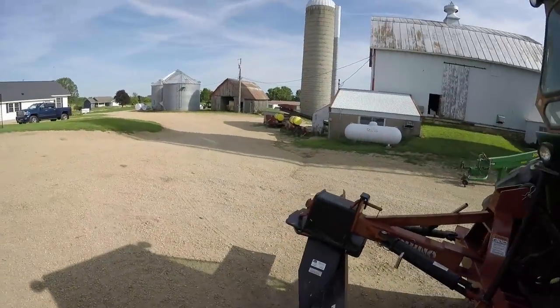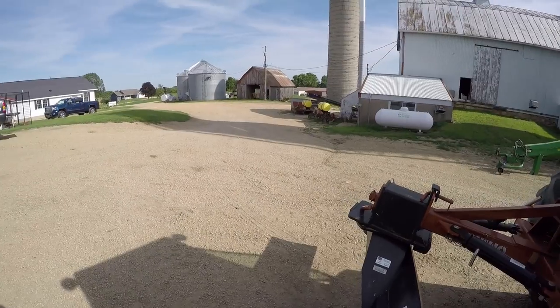Looks like I gotta do a little bit here too before I back in the shed. But I'll be the first to admit that I'm really not that good at grading gravel. I don't know. I could just need more practice with it. I mean, it's not like pushing snow. When you're moving the gravel, it's a lot tougher to move around and get to where you want it to be. So, you know, someone out there is thinking, it's just pushing gravel. How complicated can that be? Yeah, true. But when I do it, I don't make it look very gorgeous, you could say.